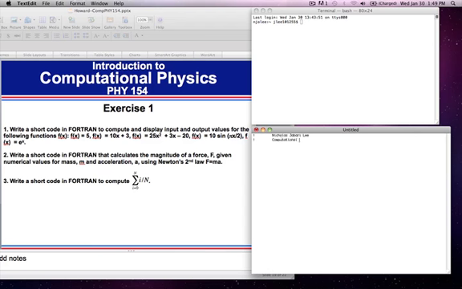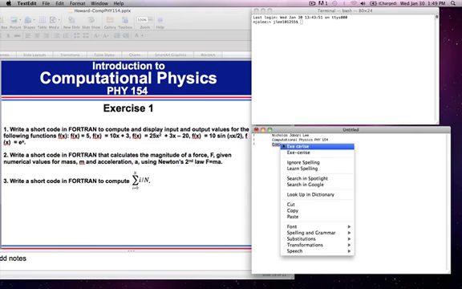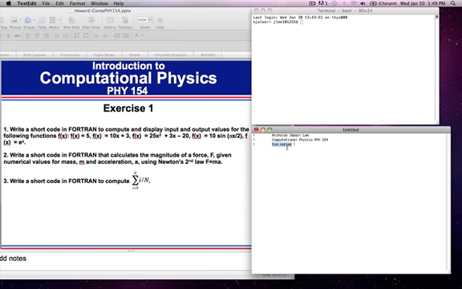The title of the course, Computational Physics, course number 154. Let's say exercise 1.